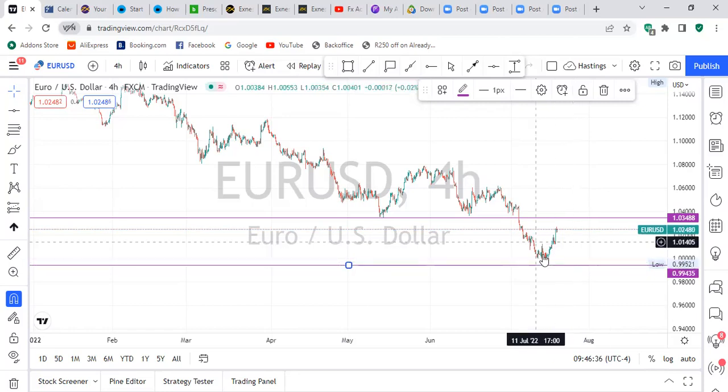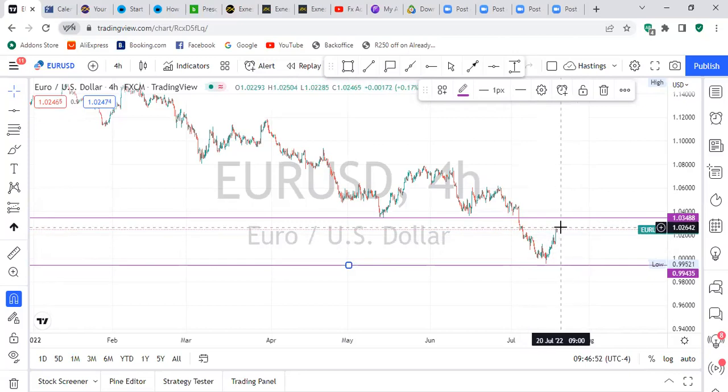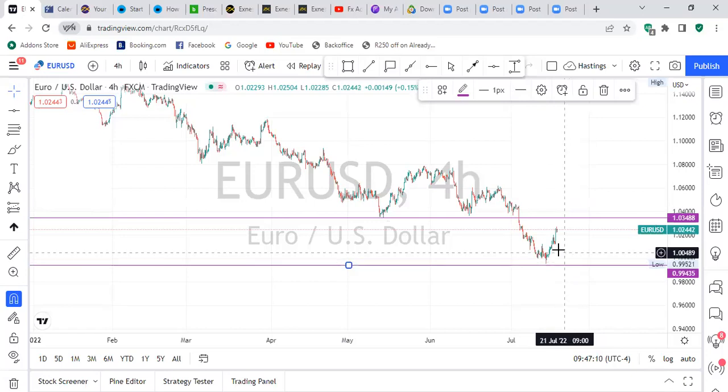So if you were here, if you managed to buy your euros here on this level at 0.99481, you bought, right? It means you are in profit because the price is now here at 1.02642. Maybe you're expecting to take your profit here because we're assuming the price is supposed to test this before either breaking up again or coming down again. We do not know the next price, so we do not know where it is going.